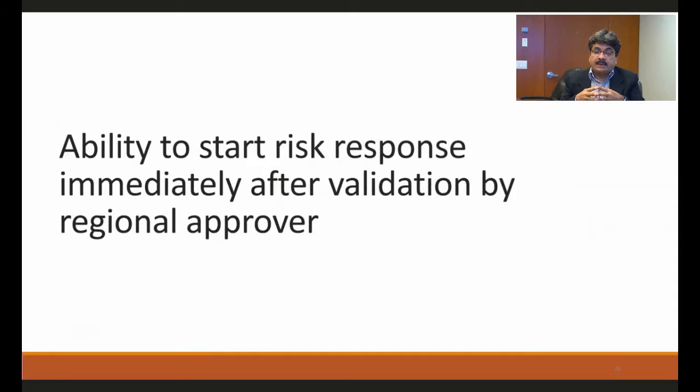Together means, like last year we had the assessment first and then we launched the response much later. But now both are launched together, which means that the moment you finish your risk assessment and get it validated by the regional approver, you can immediately start responding to the risk which you have identified as high or critical. And like we did in the last year's risk response stage, when you start responding to the risk, the first thing you do is make the action plan.